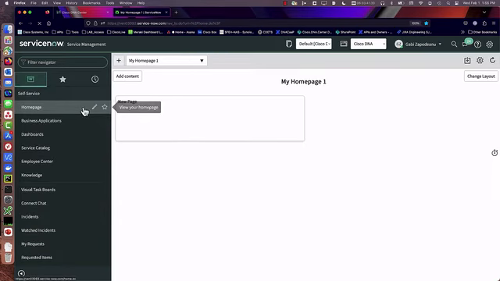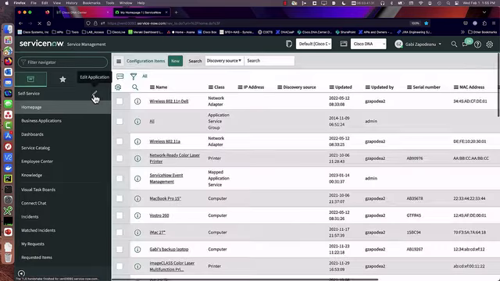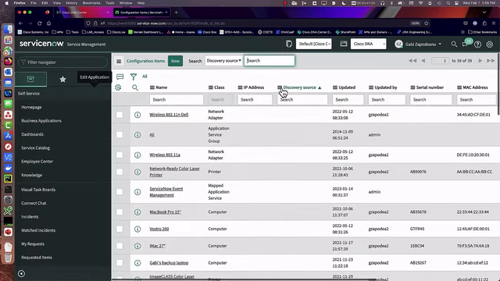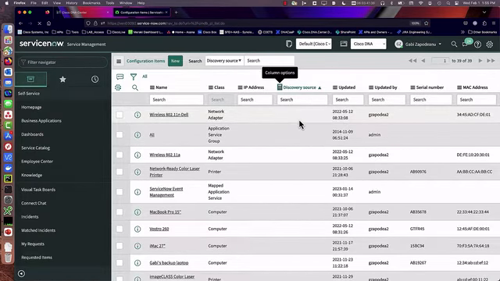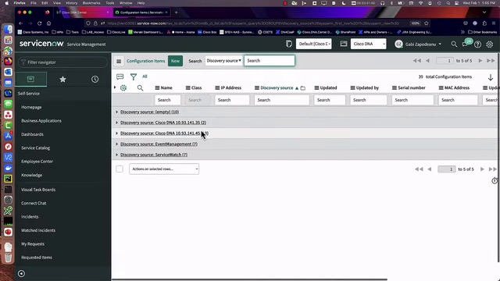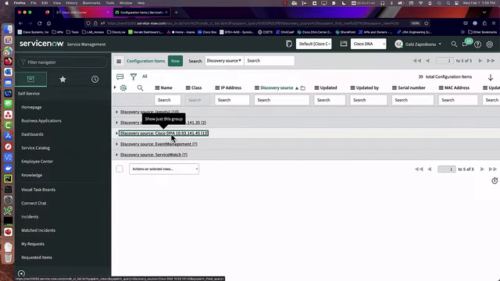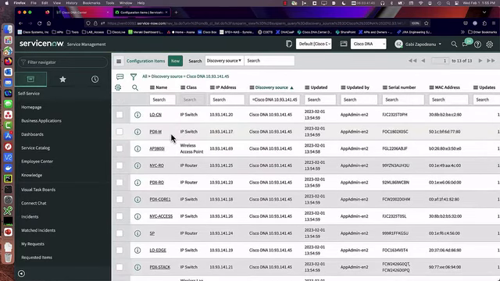If we go to the CMDB CI list, I can group by the discovery source and quickly identify, for example, that one cluster has 2 devices and the other has 13. I can browse only the devices that I just updated. You can see here the last updated time.